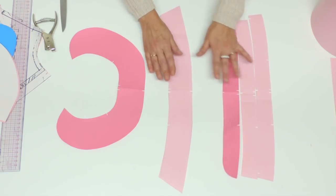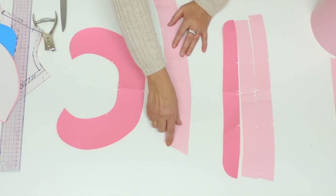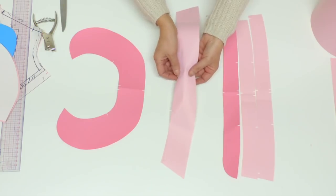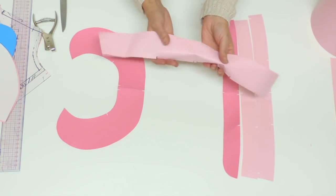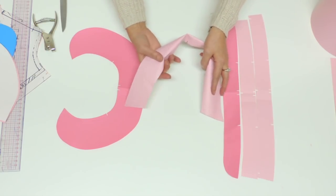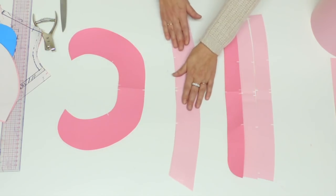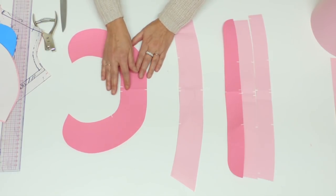You have a second category that I call the shirt collar. They could be rounded or pointy or square, but they all do the same thing. They go from the neckline, they go up until the shoulder, and from the shoulder they come back down pretty much flat in the front. So these are the shirt collars, and you have the third category, which is the flat collar.